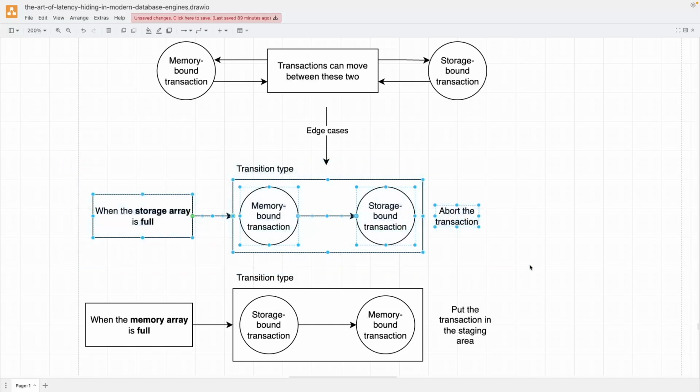So imagine that the storage array is full, right? There is no space in the storage array. Your SSD is full with transactions that it has to process. And now imagine that one memory bound transaction wants to access the storage. What happens? In this case, the authors note that the transaction has only accessed the memory, which is fast. So let us abort this transaction to free up some space in the system and restart it sometime in the future. Because anyways, memory bound transactions are quick, so they can be restarted quickly in the future. And in the future, if there is space in the storage queue, it can be moved to the storage queue.